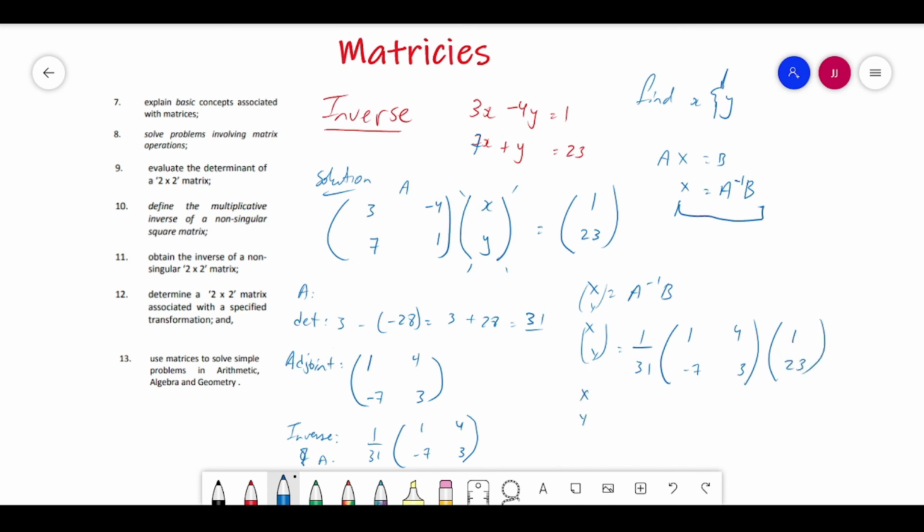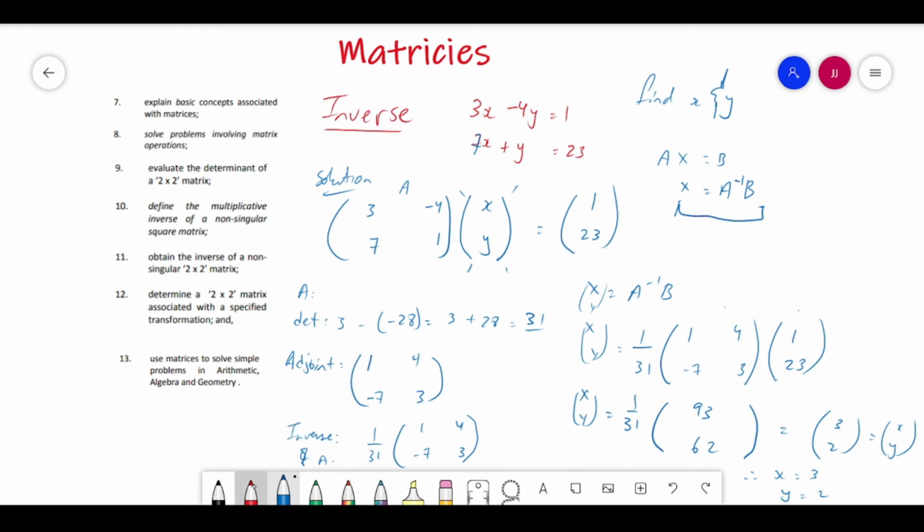So we know xy is equal to 1 over 31, right? And we have this matrix multiplied by this matrix. We go with the simple method, first by first, second by second, just as I taught in the last video. And we should be able to get 1 over 31 by 93 over 62, which in this case gives us 3, 2, which is equal to x, y. Therefore, x is equal to 3 and y is equal to 2, right?